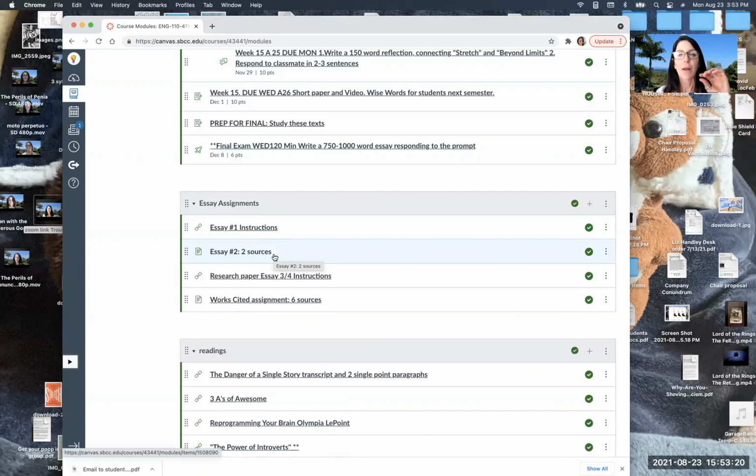And the more you become comfortable with momentary fluster and confusion, and I'm not sure how to do this, that's totally normal. Of course you don't. So you've got to look at it again, read the instructions, look at some other students. I have lots of student work on here. How did they address it?